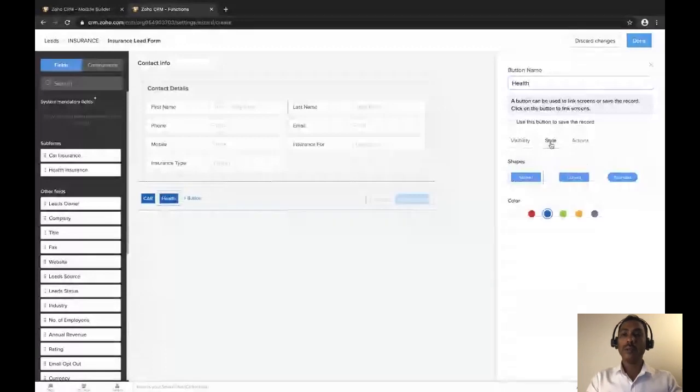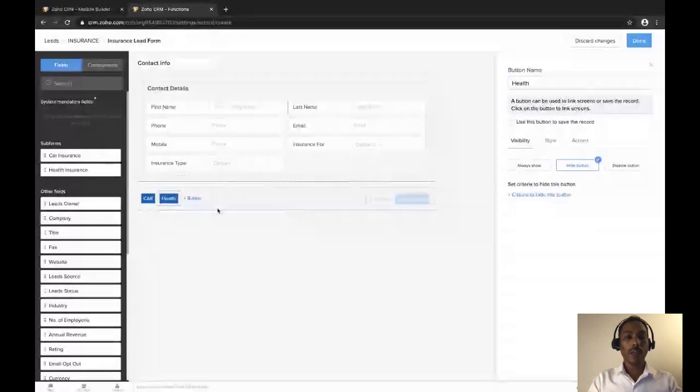But I want to showcase this button only when a condition matches. So the condition is what is the type of the insurance. So I have a pick list here. If that condition matches, only then the health insurance tab or the screen or the option should appear, or this button should appear. So how can I do that?